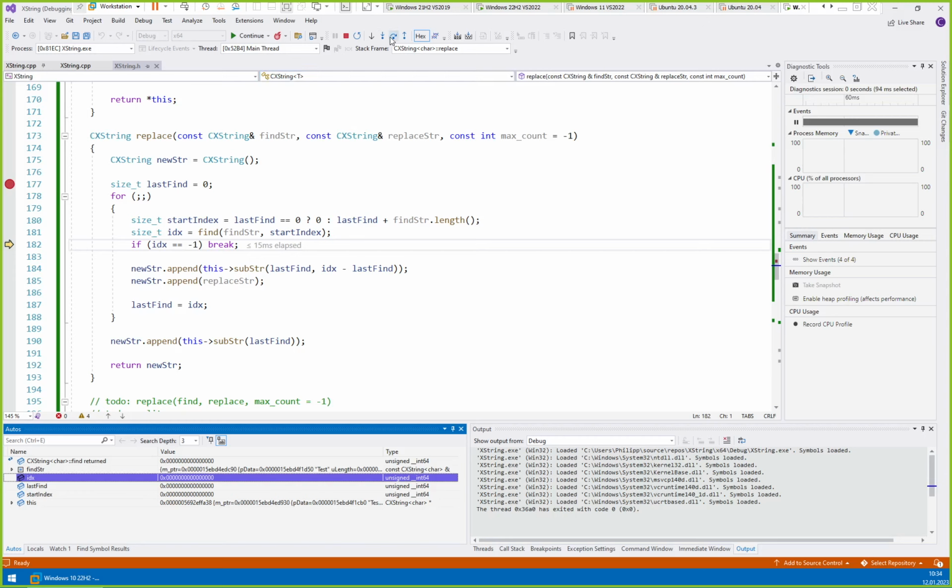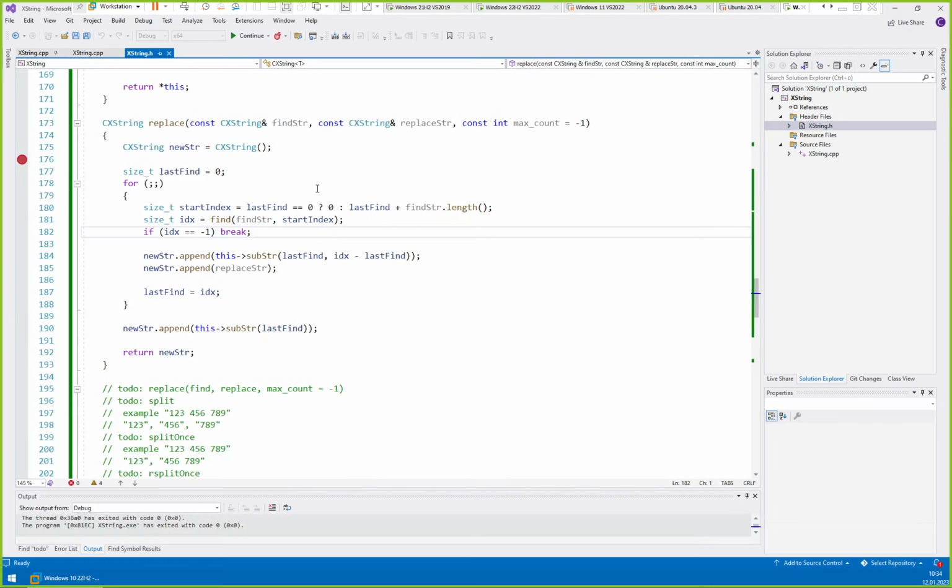Oh yes, I know what the problem is. If it's the first occurrence, then the last find after line 180. Yes. No, there is an easier fix. Instead of using the trinary operator at the top, you could just edit line 192.